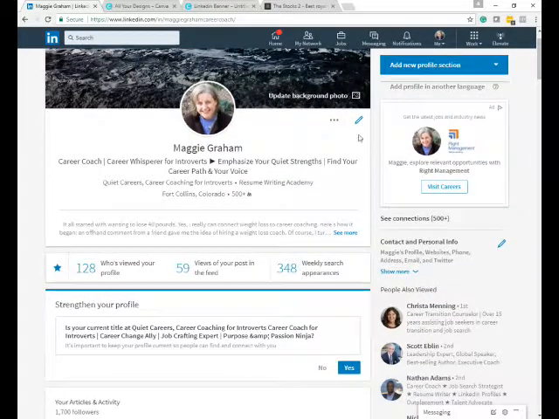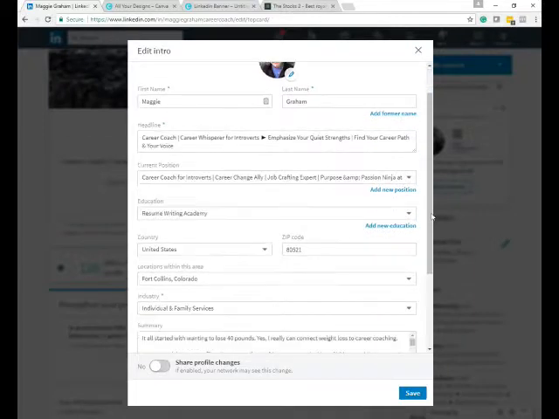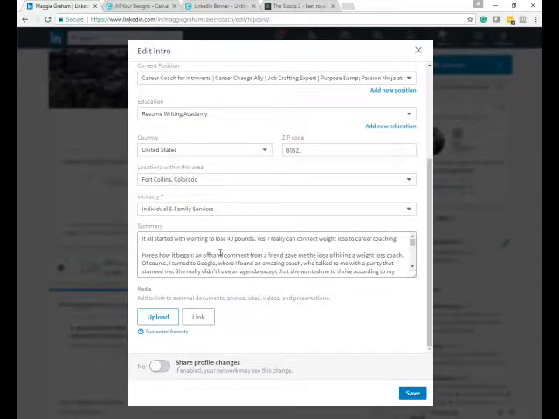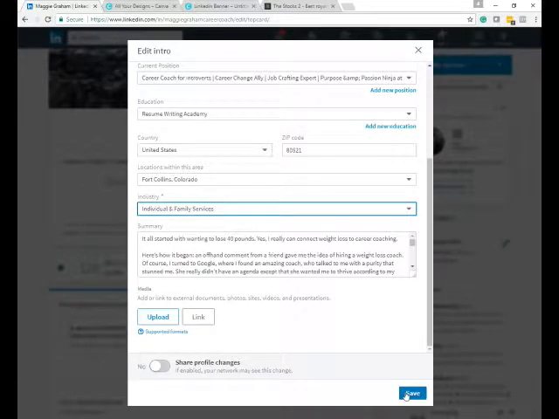So the next place I'd like you to go is this little pencil directly to the right of your profile picture. This is where you edit your headline as well as your summary. These are the spots where you'll enter that content, and if you want to attach some media to your summary, this is the spot where you would do that. The other two things are to make sure you specify your geographic location as well as your industry. You'll see here you have to select from these prescribed options for your industry. So pick the one that suits you best, and then go ahead and save all of that content.